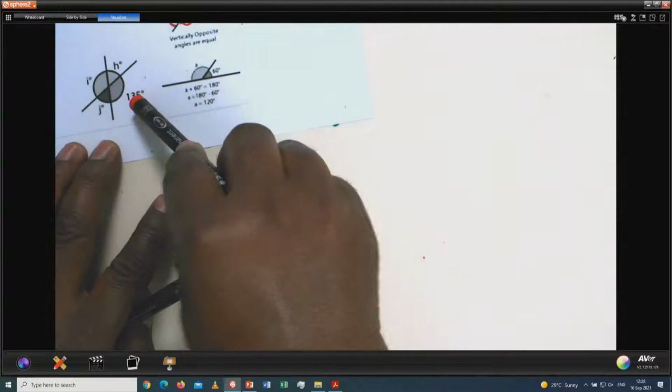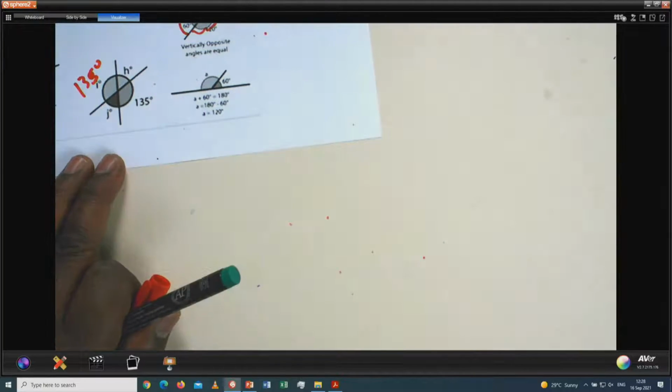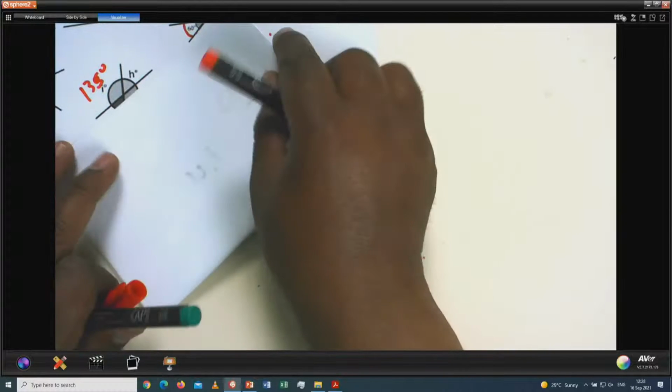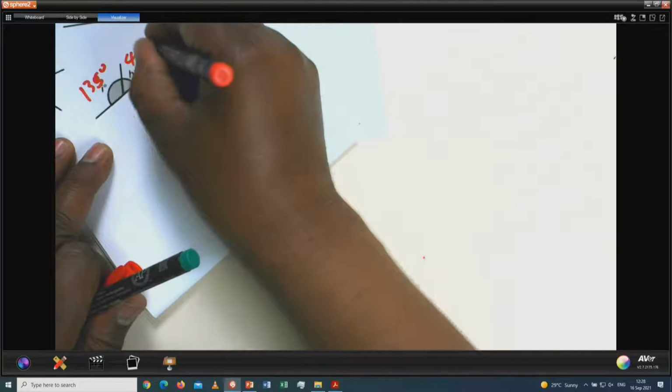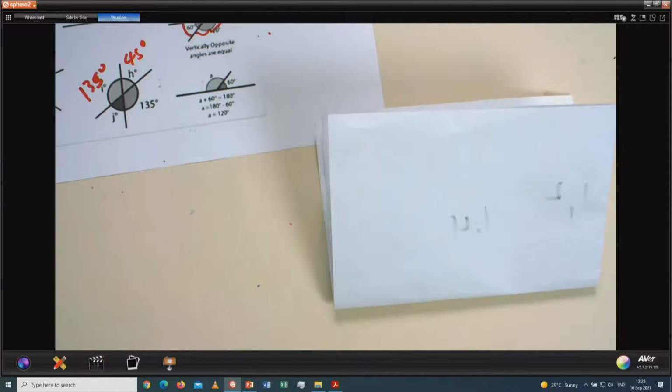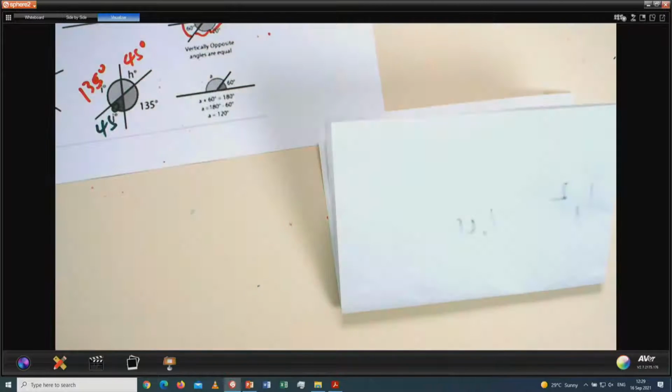But which is a direct one? So what kind of angles do you have here? You've got vertically opposite angles. You try and identify. You've got angle on a straight line. What do you know about vertically opposite angles? 135 degrees. And then angles on a straight line, for you to get 180, 45 degrees. And then what do you know about vertically opposite angles? They are equal. Well done. There we are just giving you the approach of dealing with this kind of questions.